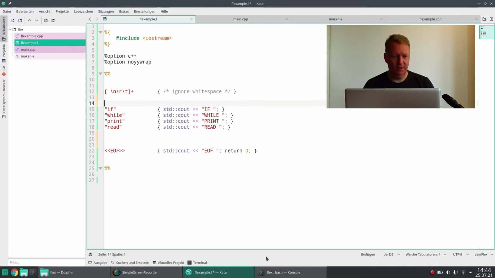Okay. One thing I want to mention here is how does flex really work? I mean, the same part of the input could match multiple of these rules, right?